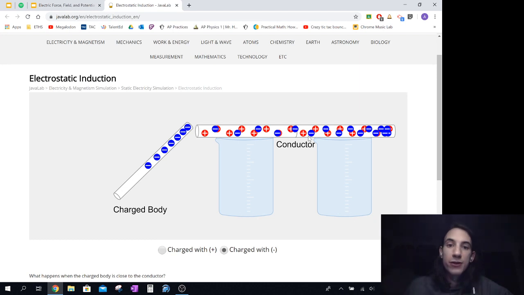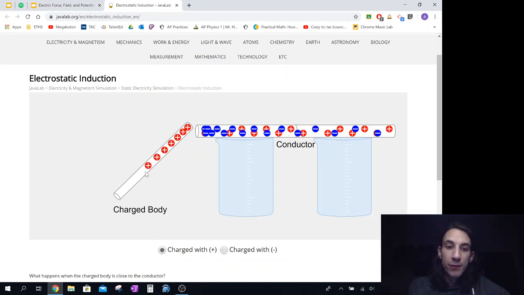Now we have this charged object. Over here, this side has a net positive charge. The charge over here, this side has a net negative charge. So we have two charged sides. We've used this polarization. We have a positive side and we have a negative side. If we came in here and grabbed those glass beakers and separated them, we kind of have a split down the middle of this rod, we'd have a rod that is positive and a rod that is negatively charged.